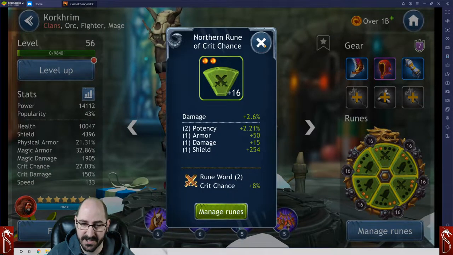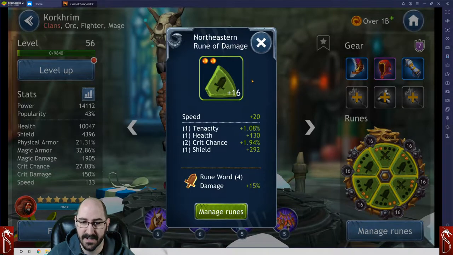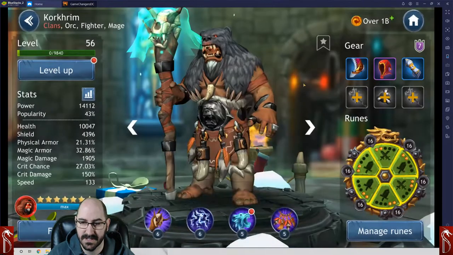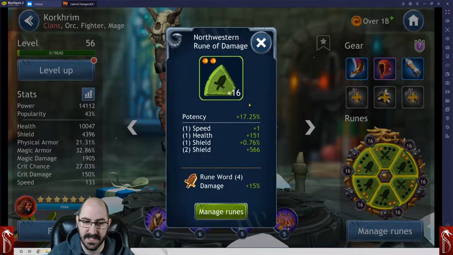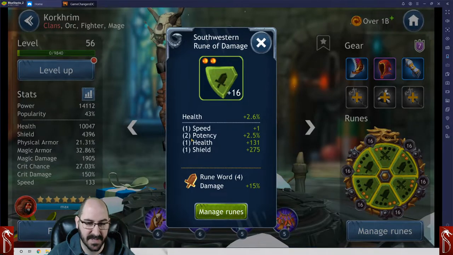We want to have a higher crit chance because you want him to hit pretty big. Speed here, but then you want to focus on your secondaries as potency. Potency is very, very important. Potency here, speed and health, and shields, right? Potency, speed, health, and shields.